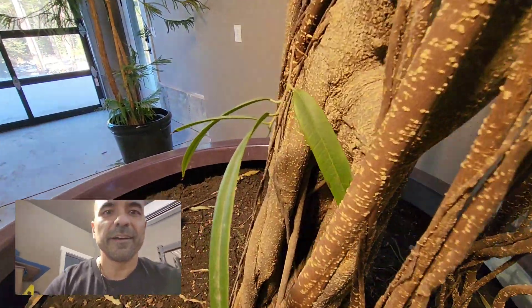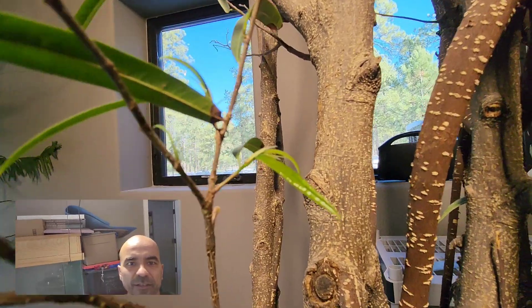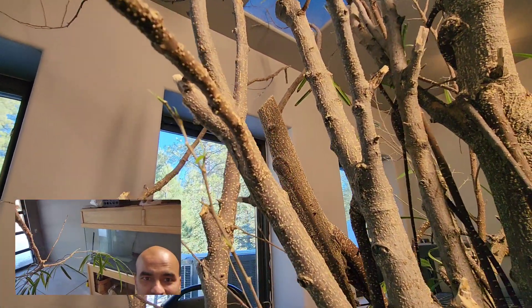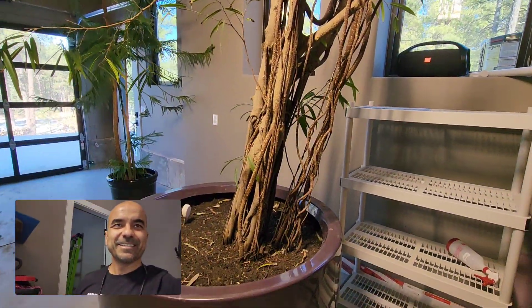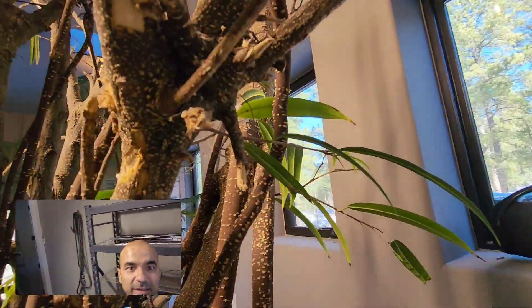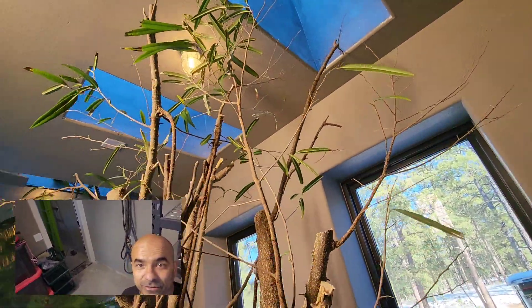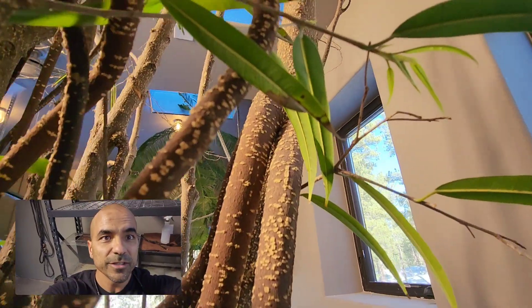Here's a little update on this thing - we've got leaves, all new leaves, which is awesome, all over. I was a little worried because it took a while but now it's started. My goal eventually is to turn this into another main branch, bend this one out, turn that into another branch. We've got this one here coming out from up there, we'll make that into a branch. Look at the new growth - there's not a branch on here that doesn't have new growth coming out of it. I'll just treat this whole thing like the trunk.